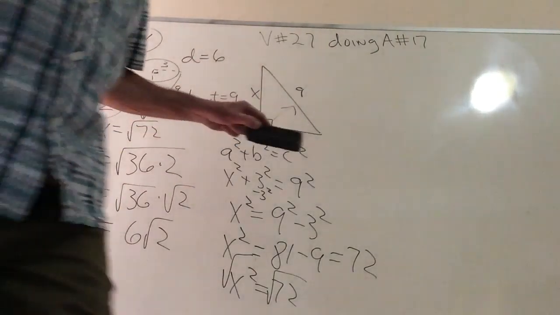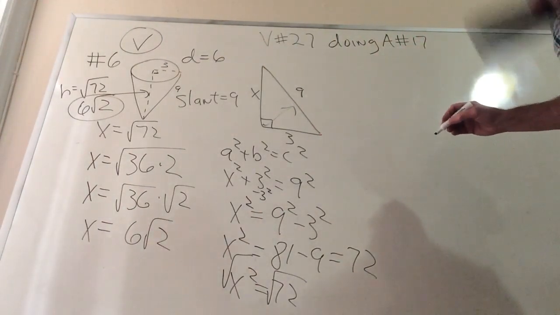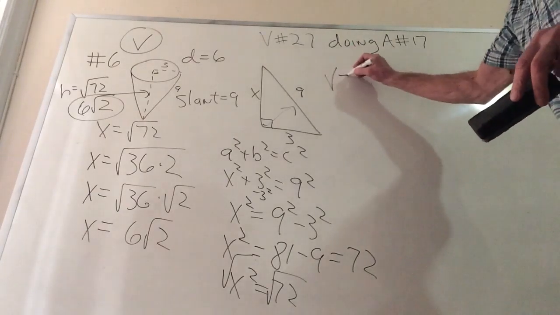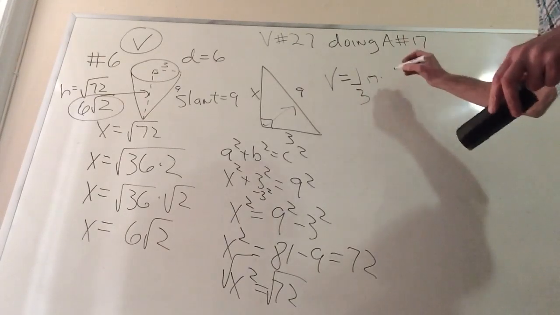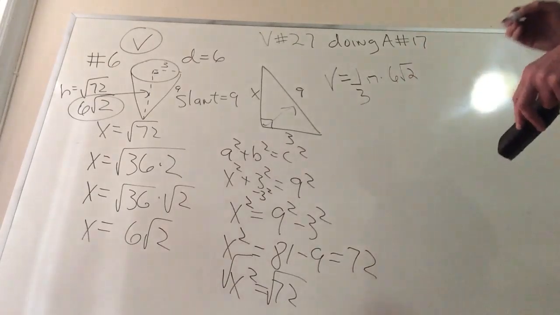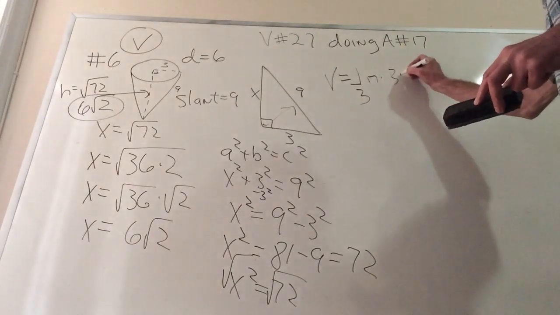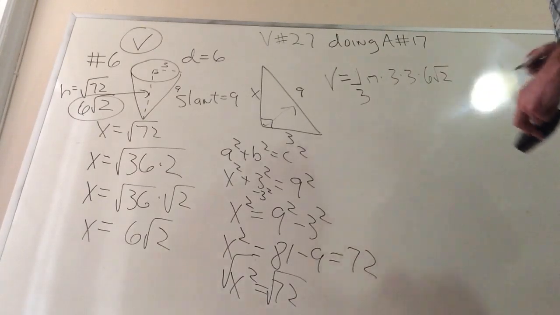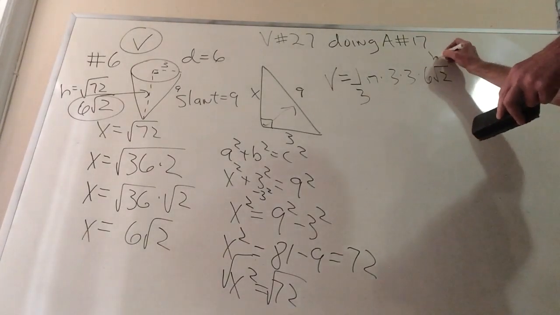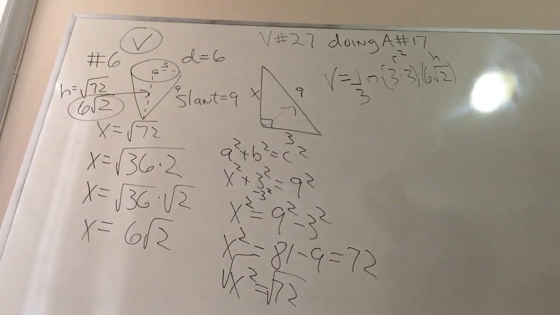All right, I'll step over here, try not to make a big mess over here, and now I can figure out the volume. Let's see what's going on here. V equals 1/3 pi times 6 radical 2. That's the height. Oh, let's keep doing the same thing. 3 times 3, which is 3 squared, and then times 6 radical 2, which is the height. So I just want to slow up here. There's h. There's r squared. 8th graders need to understand that. You're going into high school next year. You have to understand that kind of stuff.